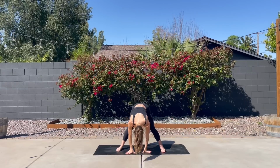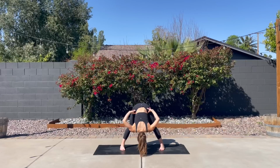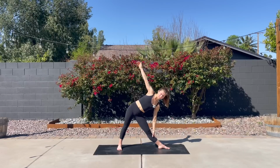Just for a moment, set up your feet. Bring your hands to your waist and rise to stand. Turn your left toes out to the back of your mat, setting up for triangle. Reach the arms wide, forward and down with that left hand.